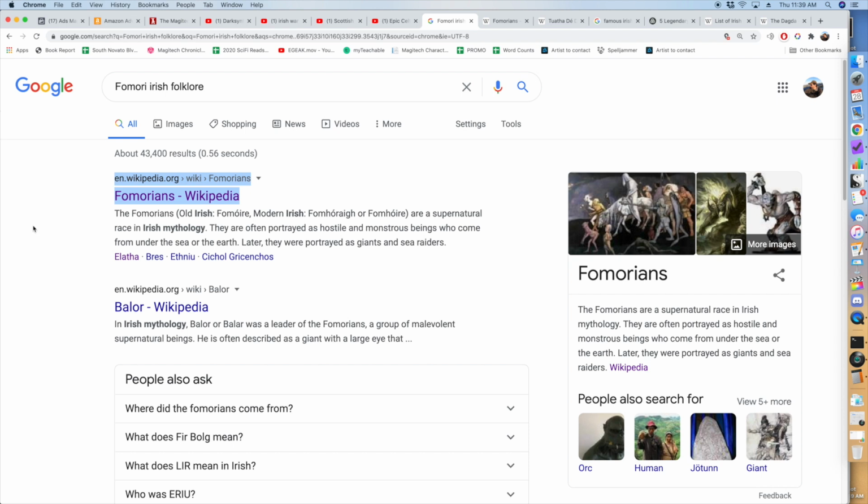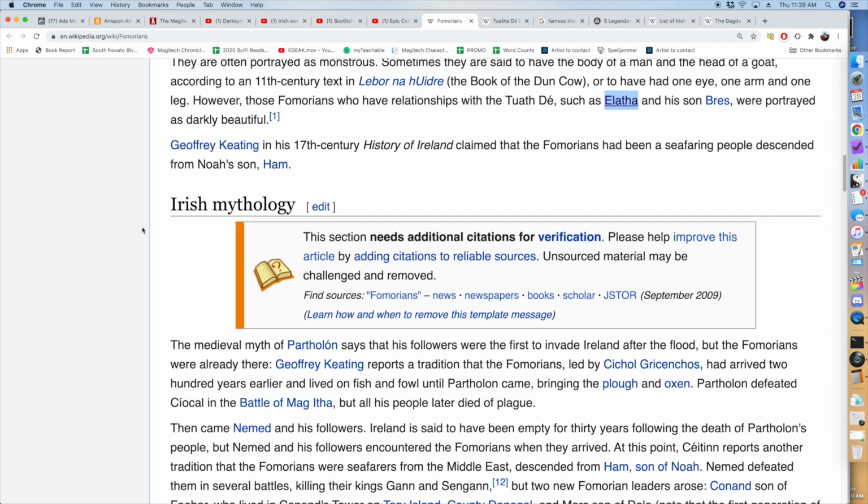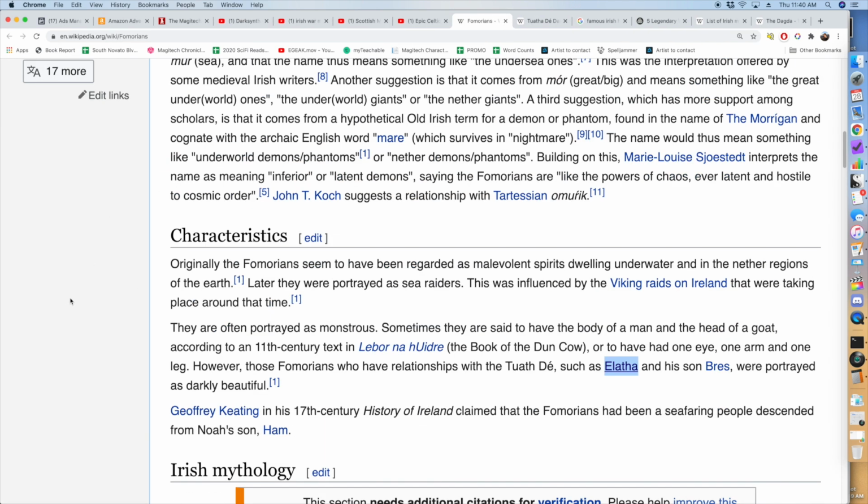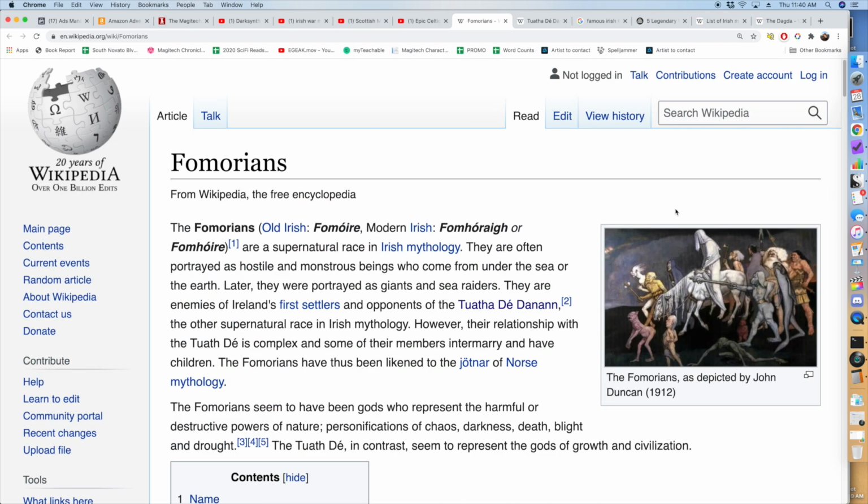And I'm putting this in air quotes, villains, the antagonists that are close to Hazra, my city, and that are going to be fighting with the legion that the protagonist is a part of. I wanted to really flesh them out. And being Irish myself, I've spent a lot of time learning about the Fomorians and about Irish folklore. And so I was doing a little bit of a refresher. So I jumped in and I spent some time reading, rereading in most cases, about who the Fomorians were and what their ancient history is.